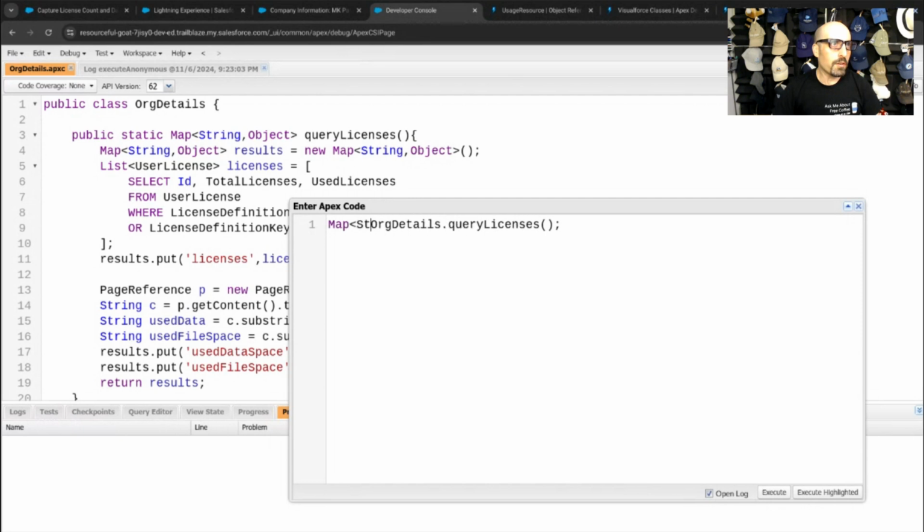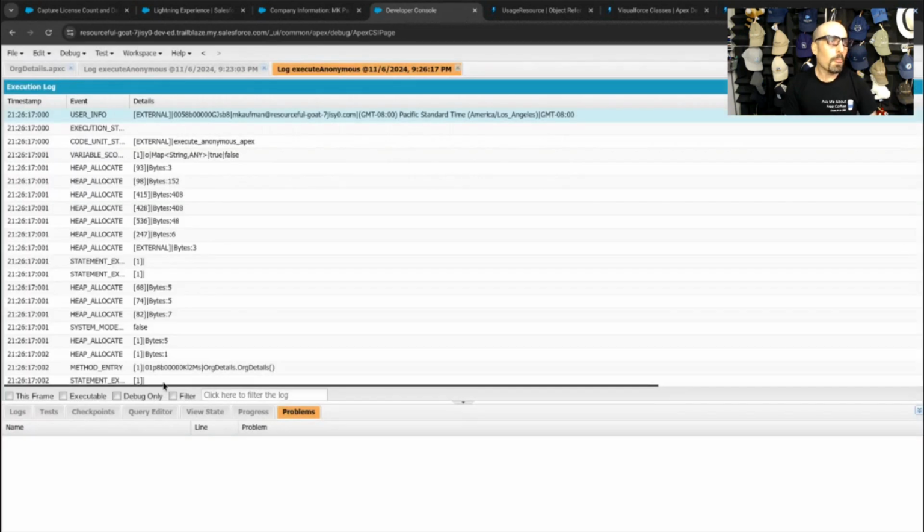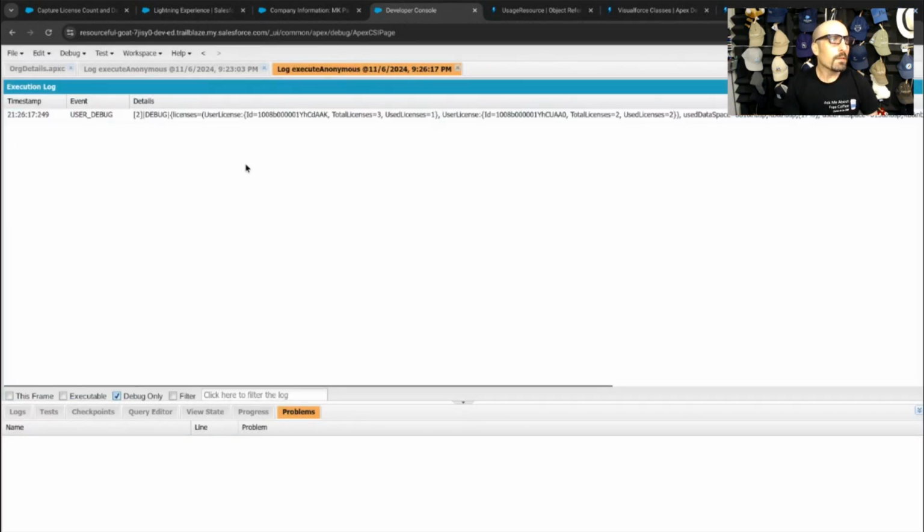System, let's do it that way. Map string object. Let's do that, okay. Yeah, we got user licenses. We have that. Use data space, okay.